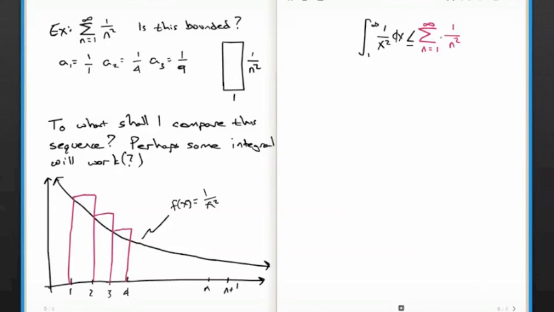This area, these red rectangles, is really bigger than the area under the curve. Well, if I'm trying to prove this converges, then finding something that converges that's smaller than it doesn't really do me much good. So if I were to go out here, let's draw one more in red. I went all the way out to n, and I drew that rectangle. Well, okay, so I've got something bigger. I can perhaps prove that this improper integral, the area under the black line, converges, but it doesn't do me much good because it's bigger than what I'm trying to get.